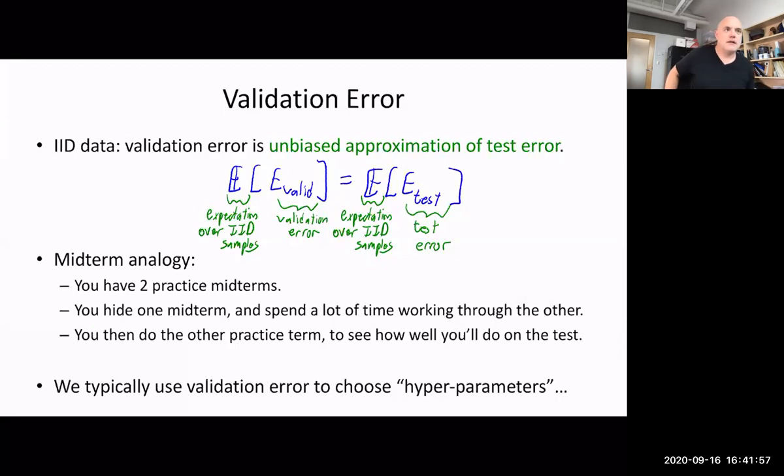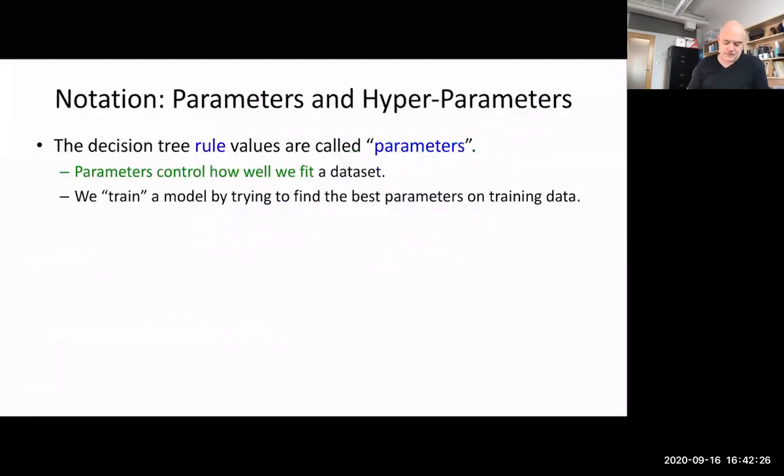Oh yeah, I see some questions popping up. That's good. We're running short on time, but Siddharth's question was, would we overfit with the validation set as well? Absolutely, after performing many predictions with it, so we're going to be careful about that in the next couple of slides. We're not going to talk about cross-validation today, but there are ways to do exactly what you're suggesting here. So we're going to use the validation error to choose our hyperparameters.